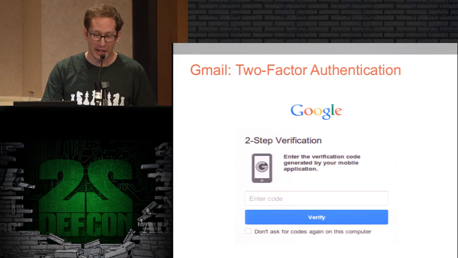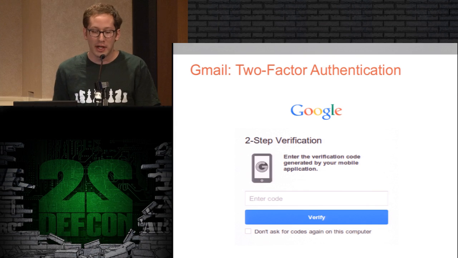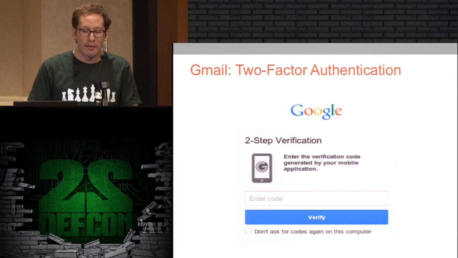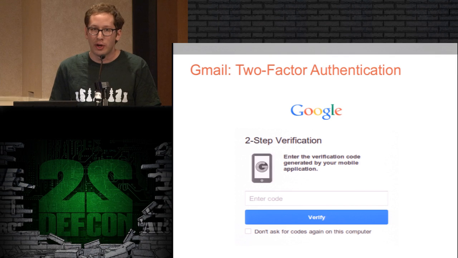Just kidding. Kind of. So two-factor authentication, for people who aren't familiar, is there's a password, which is one factor, something you know, and then there's a second factor, which is something you have, like a phone. So the idea is that if a bad guy is going to take over your account, they need both your password, something you know, and something you have. So what will happen is you enter your username and password, and then you'll get a text to your phone after you've authenticated successfully, and then you'll have to enter a code that was sent to your phone, either in text or a little app, into your web browser to verify that this is the person who owns the account. So if you have a cookie, you actually bypass this because it's an authentication token, you're already authenticated.